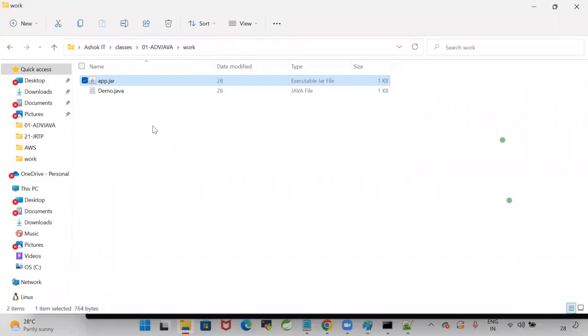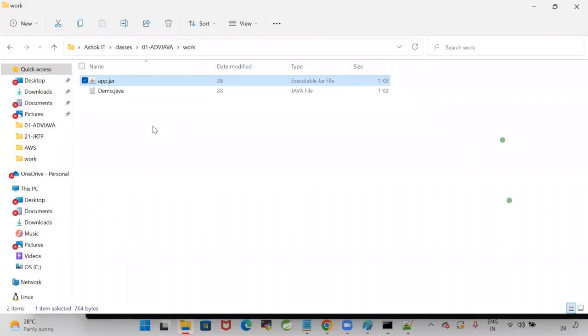That is called class path setting. Earlier what have we done? Path setting. Now what we need to do is class path setting. What is the difference between path setting and class path setting? Path setting is used to tell where the Java software is installed. Class path is used to tell where our .class files are available. Are you able to follow me? So I developed one project where the user class is available. I packaged that project as a jar file. I want to use the user class in another project.